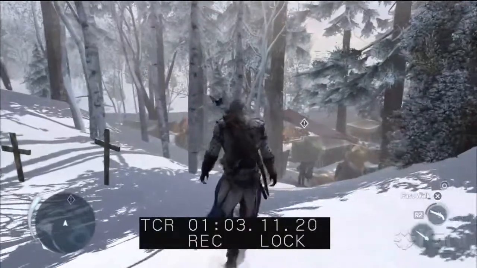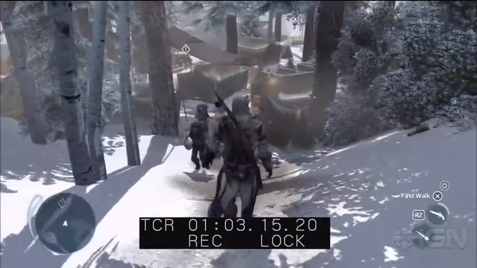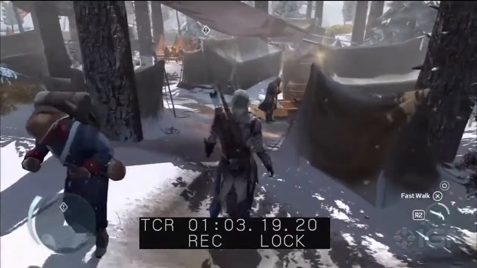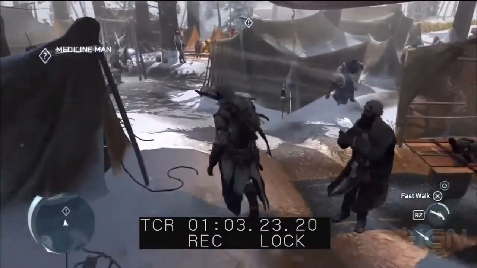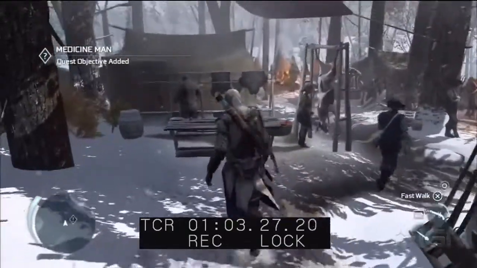Obviously, one of the core things to Assassin's Creed is crowd life, and that's no different in AC3. This is an example of it here as Connor walks into a Patriot camp. They're camped out in the frontier, and we really wanted to make it feel like these people had lives outside of what Connor's doing. This doctor here is in the midst of amputating a poor fellow and asking you to do a quest. You could help him if you wanted to, or you can just walk by.